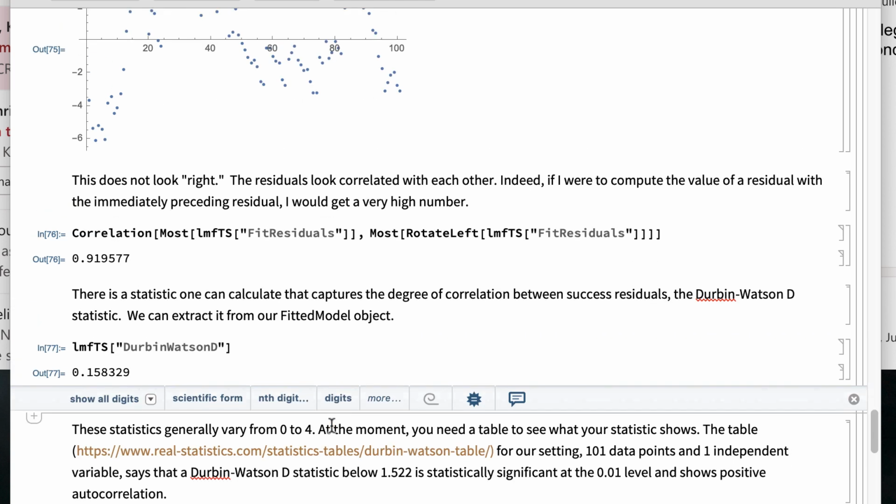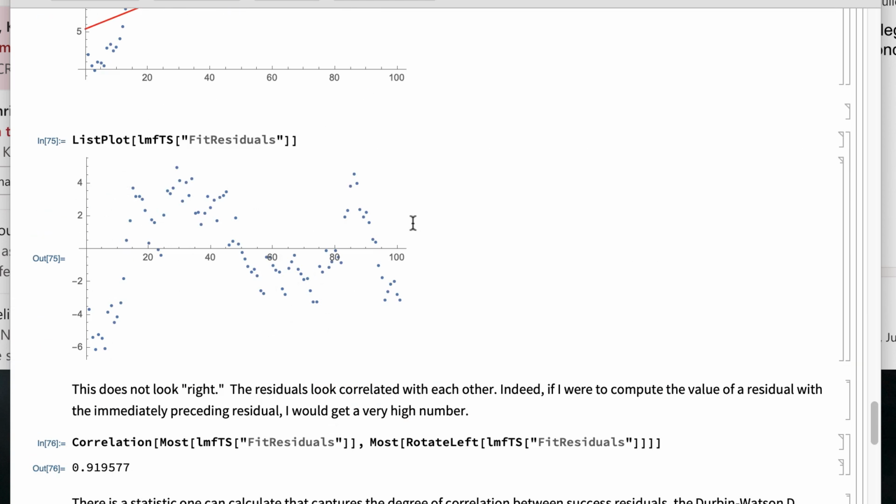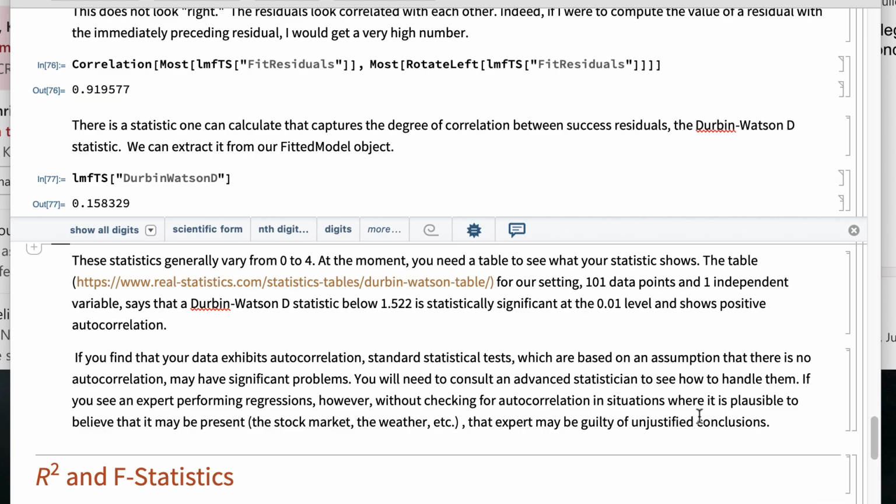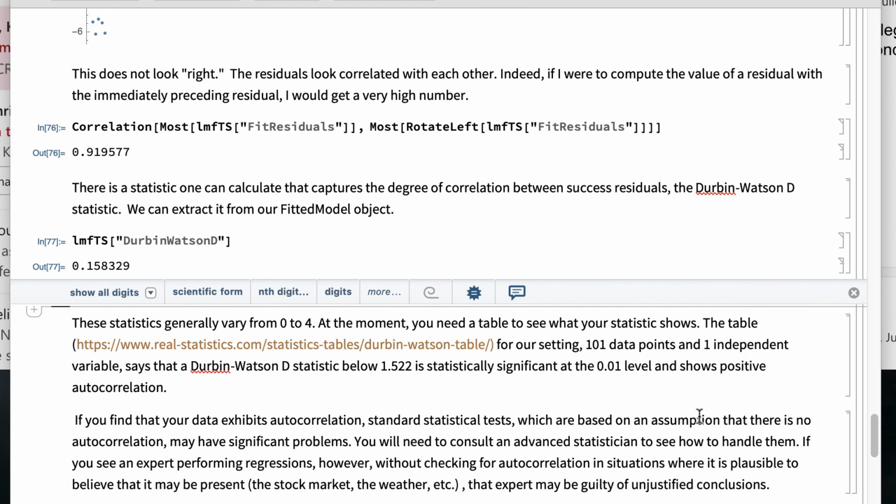So if you're looking at the residuals and you're seeing patterns like this, you need to test for autocorrelation, and you need to realize that you may not have independent x values or y values here, that they may depend temporally on each other, and you need to be using a little bit different tools in order to analyze the situation.